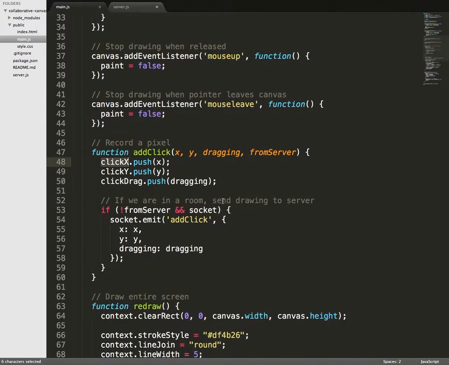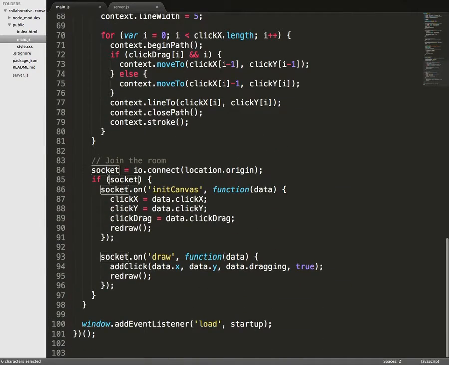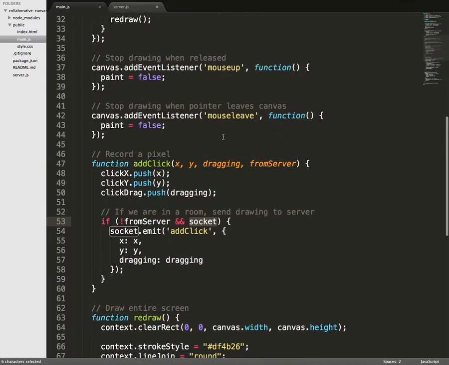And I had this if condition, and I'll talk about the fromServer later on, but let's look at socket. So what socket means is if socket.io actually connected to the server, then socket would be defined. And this is where it's defined. I would say socket equals io.connect and give it the URL of the server. And then it will be defined. So I'm going to emit the coordinates of the cursor so that the server would send it to everyone else. The fromServer is a very interesting bug.